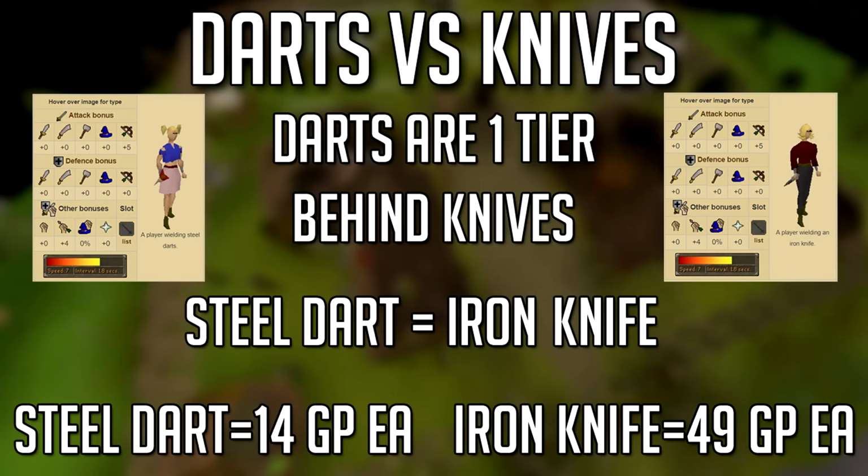So we can see that the darts are actually 1 tier of metal behind the knives. In other words, a steel dart actually equals an iron knife, and a steel dart is 14 gold, and an iron knife is 49 gold. Yeah, that's a big deal. It's literally 3 times, maybe 4 times the profit that you could be saving. Another big misconception is that the darts are actually quicker, but if we look at the chart, they both have the attack speed of 7.